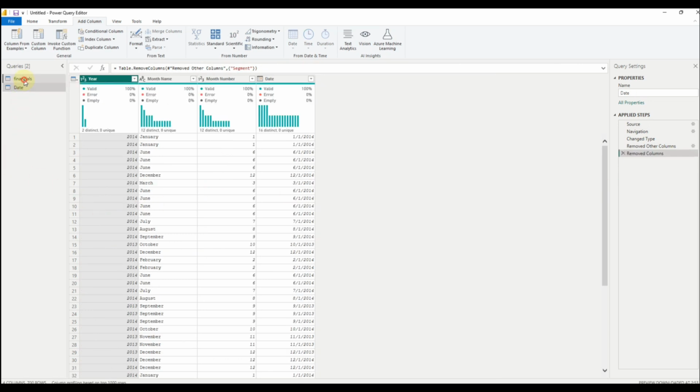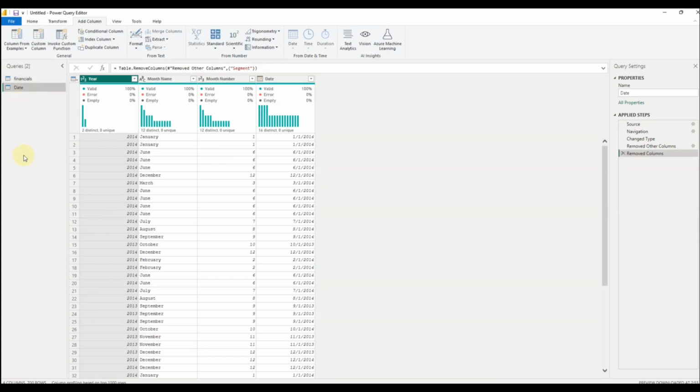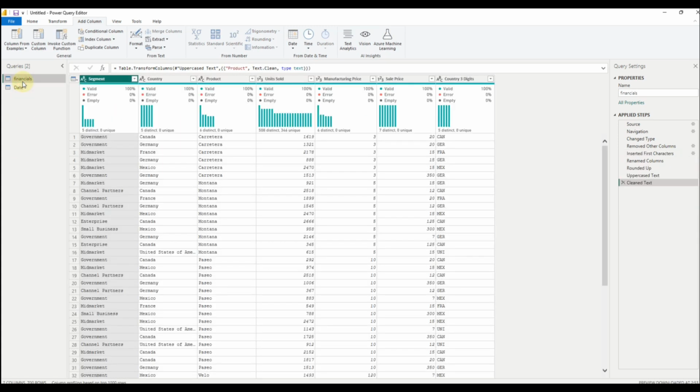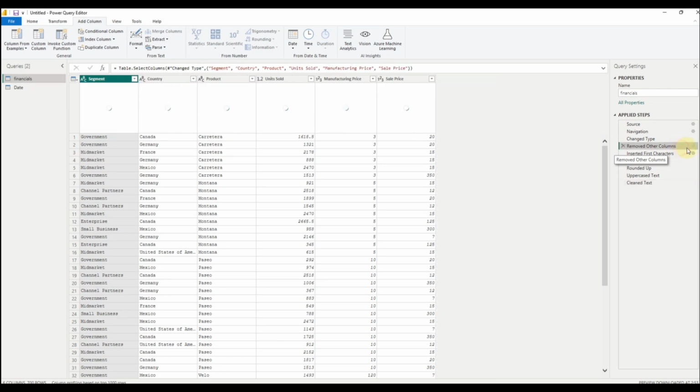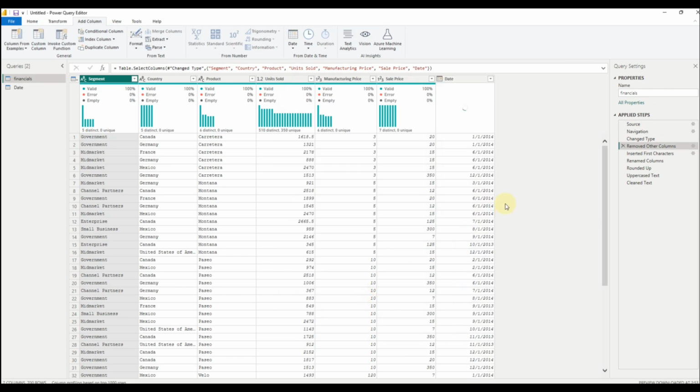So now we have a date table and a financials table. We're cleaning up that one source to be a little bit easier for analytics, which is the goal, right? Now let's go back up here. Let's say I want to bring in the sales data, the data we really need, right? We can't live without. We could bring that data in so we have it in this table. And what's it going to do? Well, we can load it.